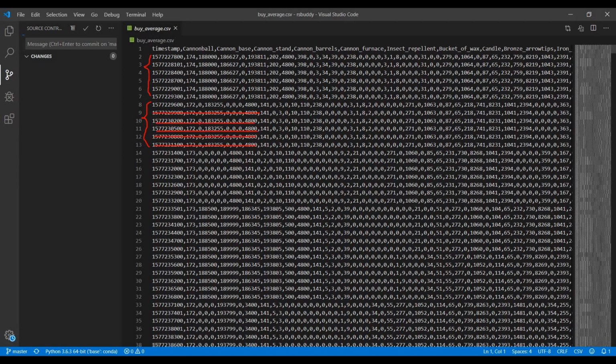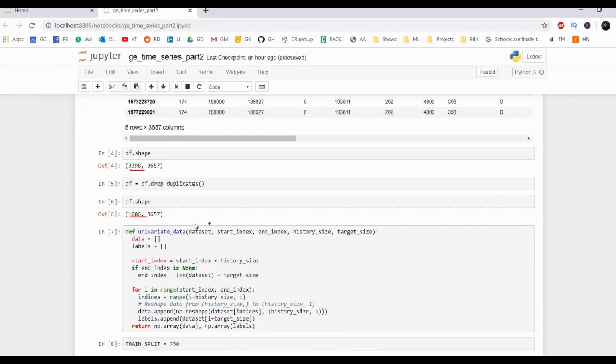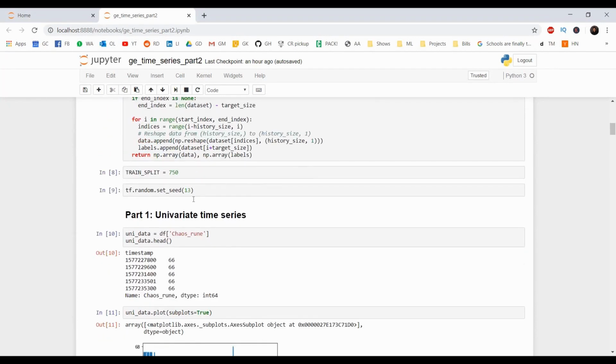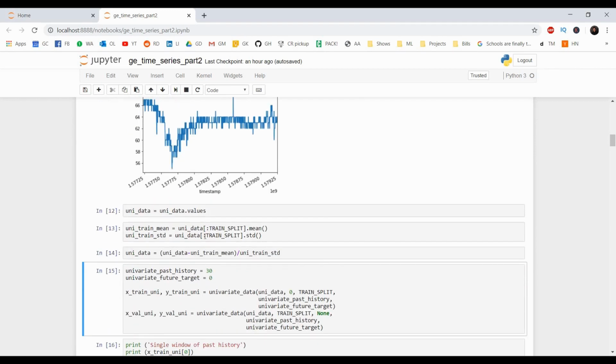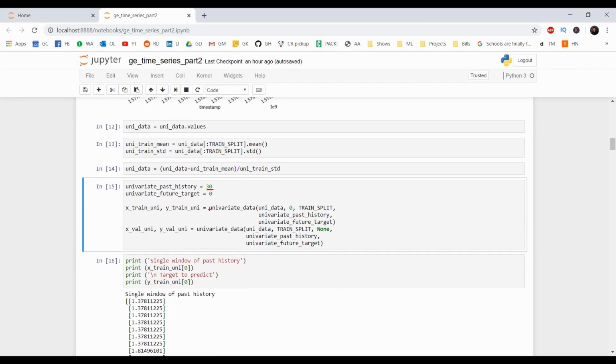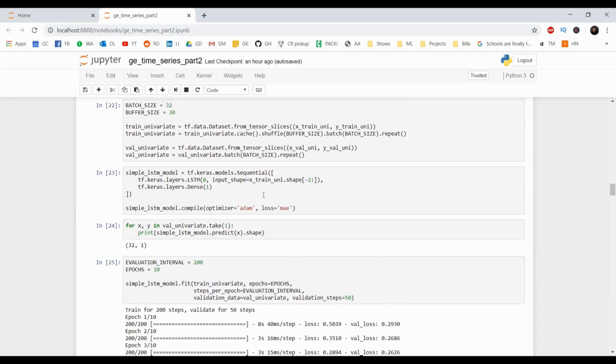I keep the first row that is unrepeated, and as you can see, we go down from over 3,000 entries to just over 1,000. Now, not much else has changed from the base notebook. We now use more examples for training since we have more data, and we look further back into the past. We also use the same baseline model that is what we're aiming to, at the very least, beat. Finally, we changed the batch buffer size a little, which we'll go through further when hyperparameter tuning.